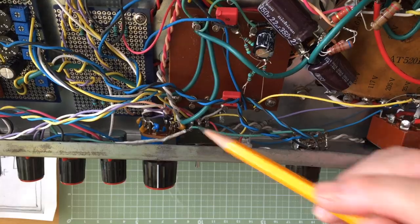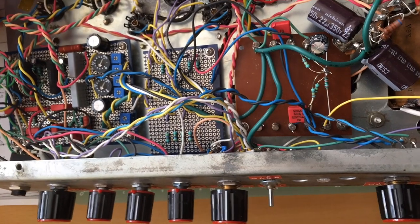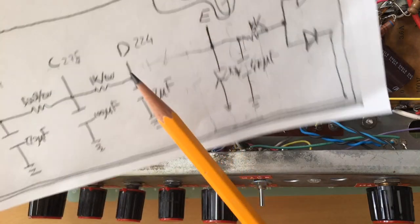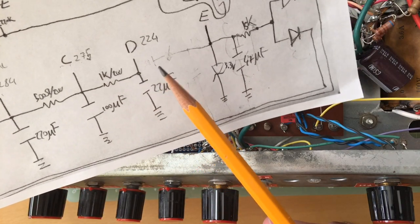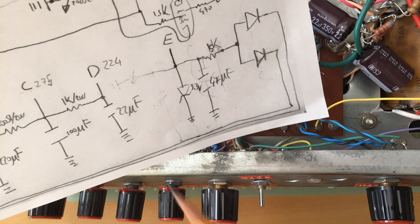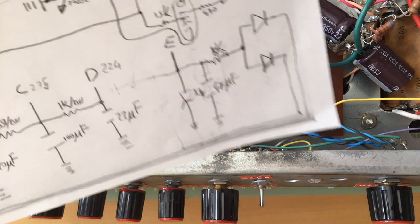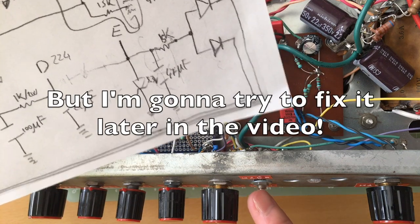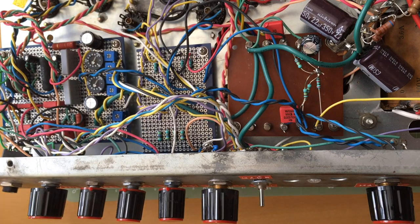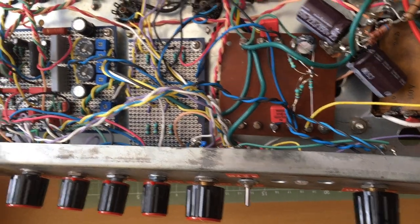But by cutting the ground connection to the two output tubes, it completely messes up the distribution of voltages around the amplifier. Especially the screen voltages, which are so critical, and it doesn't inspire me much confidence when this voltage, which is already kind of borderline, gets boosted up. So I rarely, if ever, use the half switch. I prefer using all four output tubes and just lowering the master volume. I think that's a way better solution.